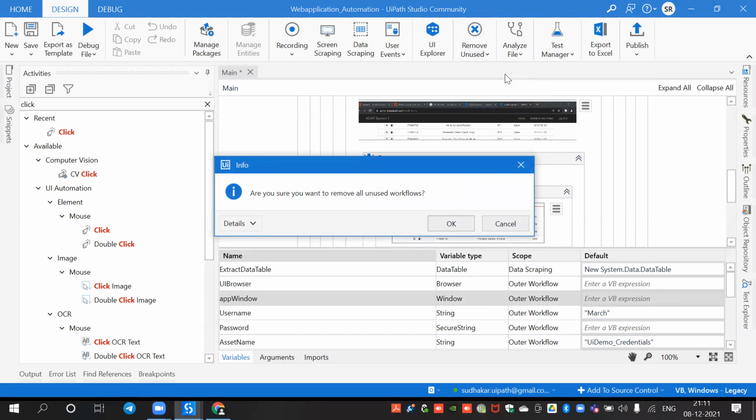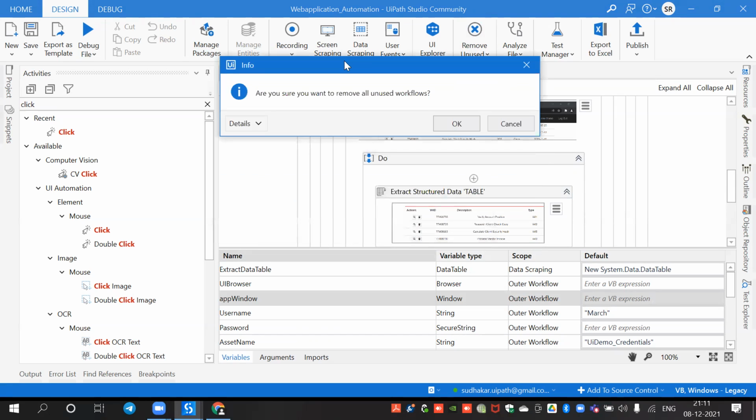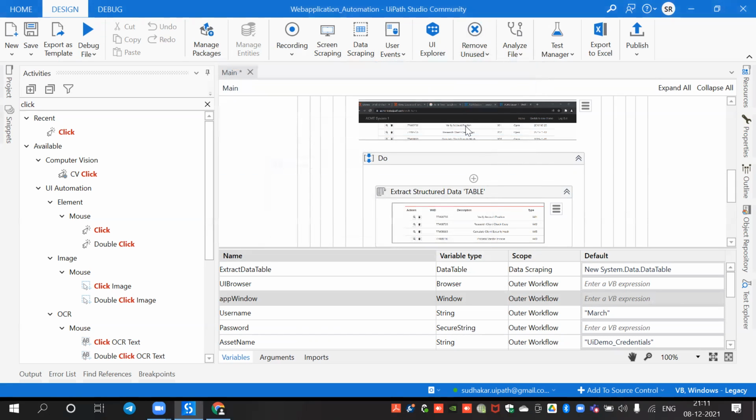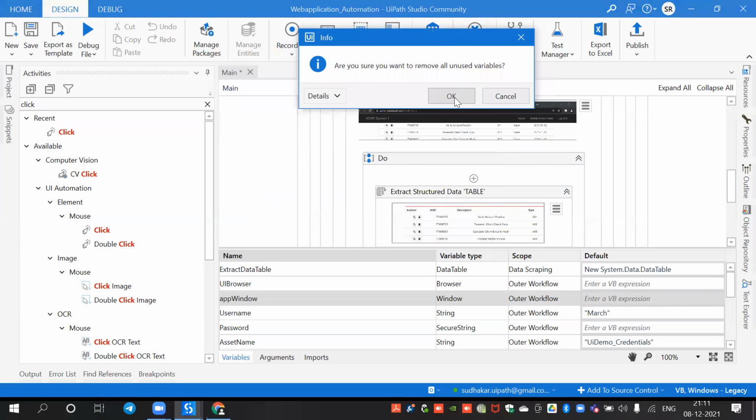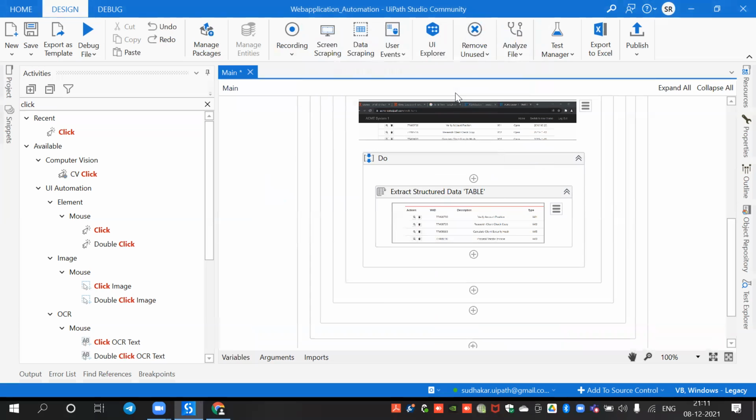Remove unused means, see what all the variables are being used. If those variables are not used in our workflow, it will remove them. So for that, I am just selecting variables, selecting all, just click on OK.